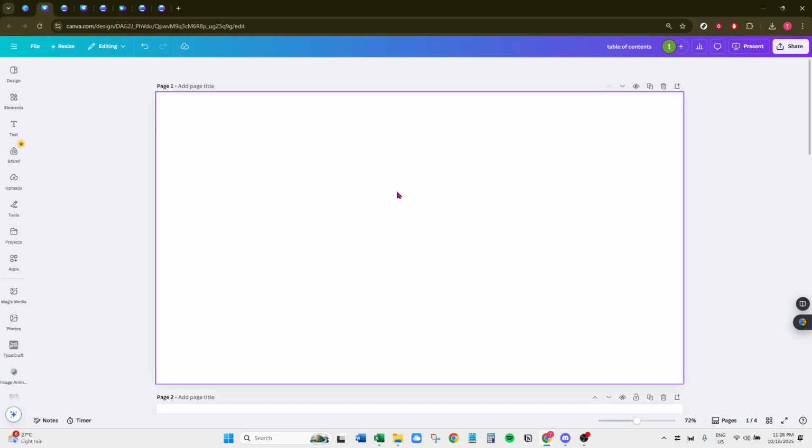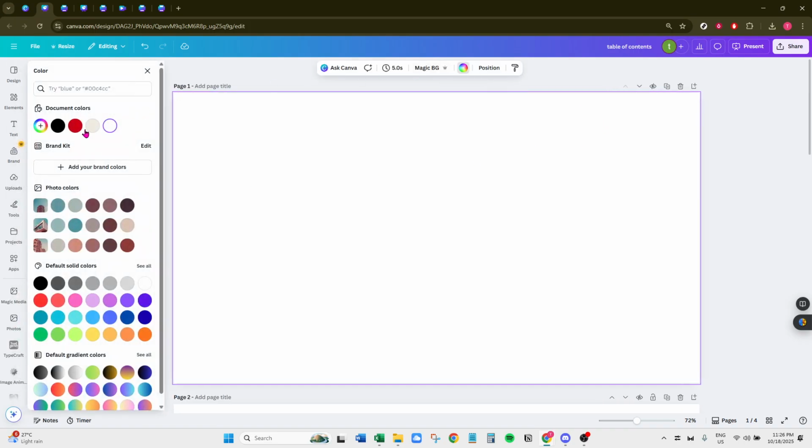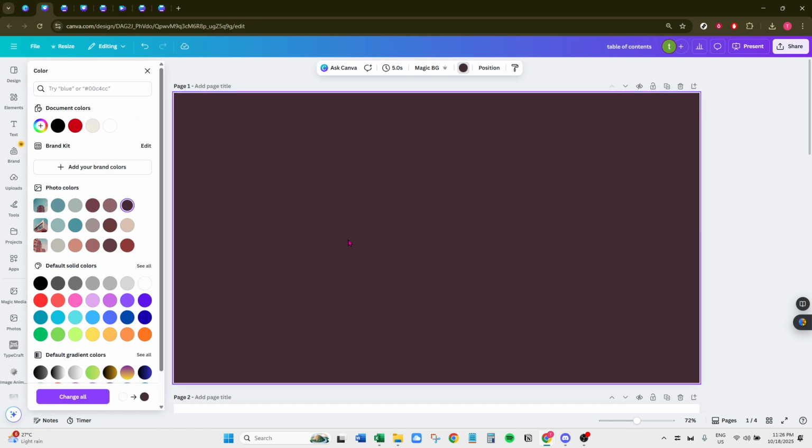Next, let's add a bit of flair by incorporating a background. You could choose an image, a video clip, or a simple color gradient, something that fits the theme of your project. Canva offers a rich library of media assets to choose from, or you can upload your own for that personal touch. Just drag and drop onto your canvas, and your background comes to life.